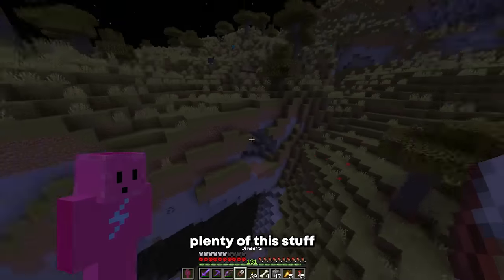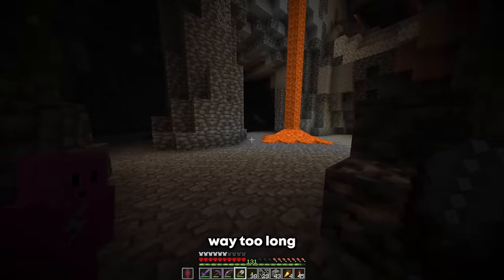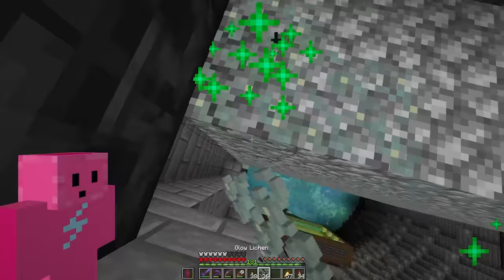All right, there should be plenty of this stuff somewhere here. Okay, yeah, let's get collecting, right? Wait, this is just taking way too long. I think there might be a way to grow this. If I place it here and I bone meal it. Hey, yeah, there's actual blocks. And let's put it in the cube now.